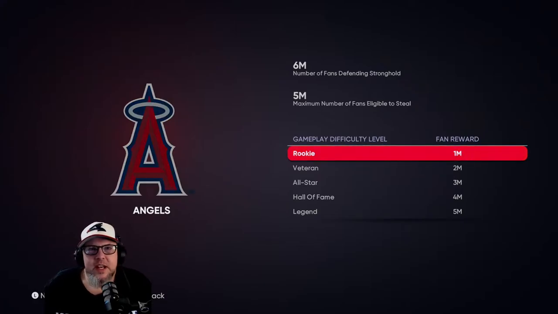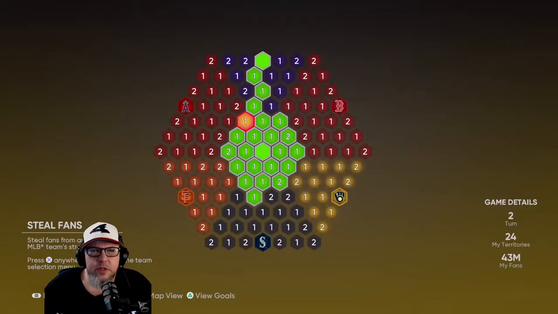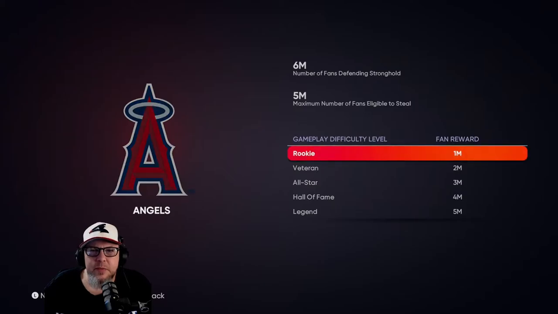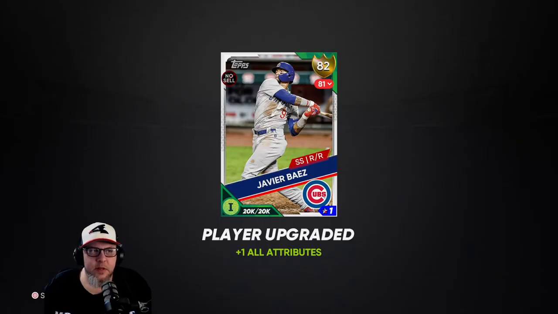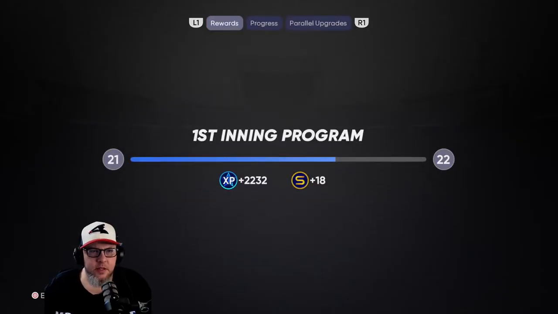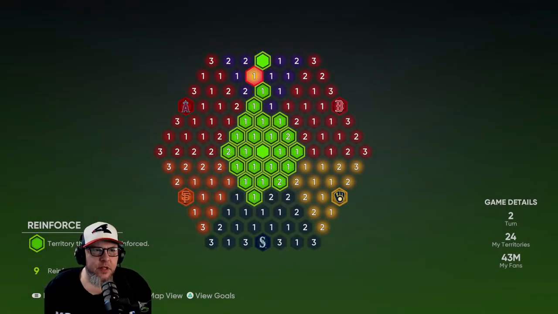If you can steal on any level you want to. We have to steal 4 million fans altogether anyways, I believe, wasn't it? Wasn't it 4? Was it 5? Yeah, it was 4. So we'll go ahead and steal 1 million from them just to add to our pile and knock that out. So go ahead and play that game. All right, so we won that game. We leveled up Javi, which was nice. Got more stuff.